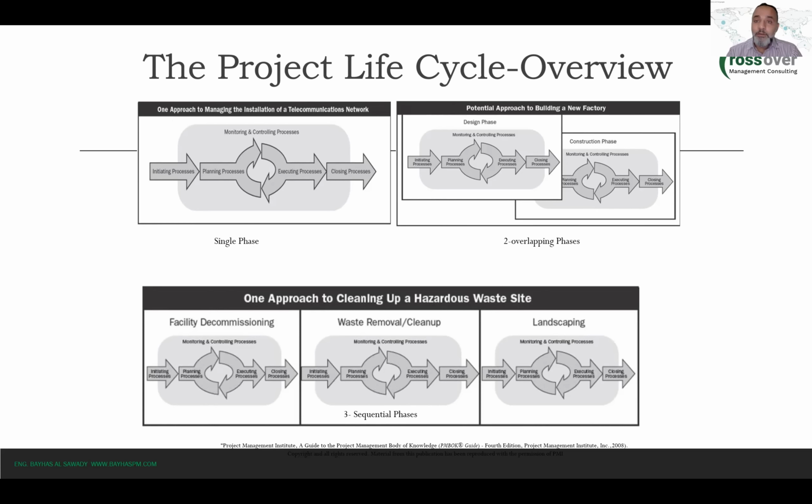What about a more complicated project? What about a project, for instance, to build a new factory? We want to build a new factory, and this new factory will have lots of buildings, there will be restaurants, warehouses, production lines, and so on and so forth. This is a huge project, right? If you handle it as a single phase, you will increase the probability of failure for this project, right? So better we break down this project as we agreed on, right?